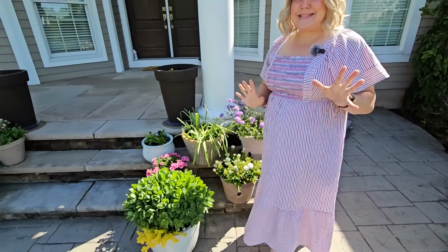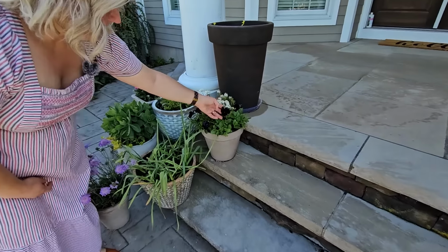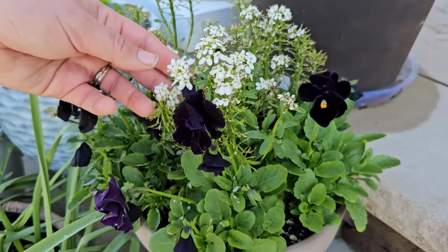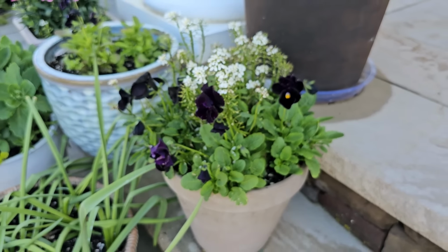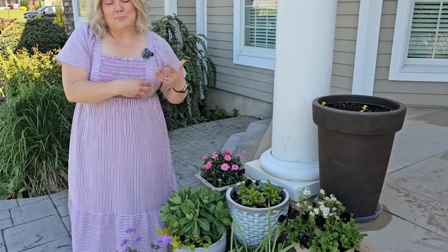And some of the pansies that I grew from seed. The seeds I had purchased from Baker Creek, they're called Black Devil. And look at them, they're looking so great. Such a beautiful, really dark, kind of velvety color. They made a really nice companion to this white candy tuft that is now going over. So I will keep the pansies going as long as possible. Pansies generally like cooler temperatures, and as it warms up, they will stop producing blooms, but I will see what I can do to keep them going and maybe even move them to a shady spot and bring them back out in the fall if I can keep them alive throughout the summer.